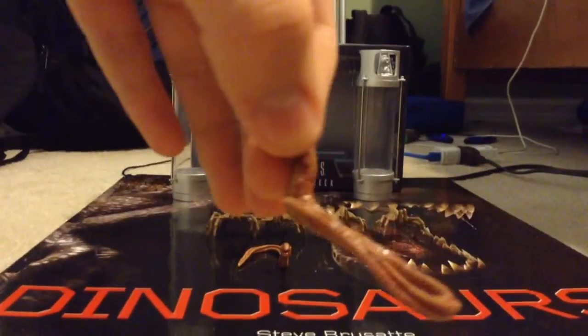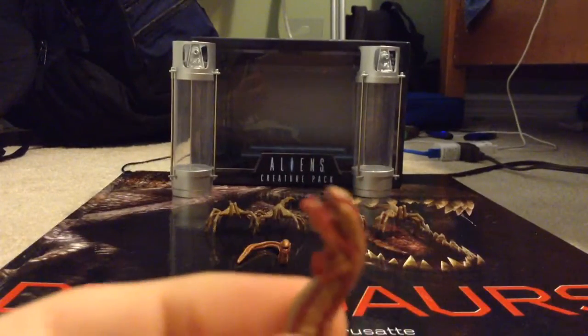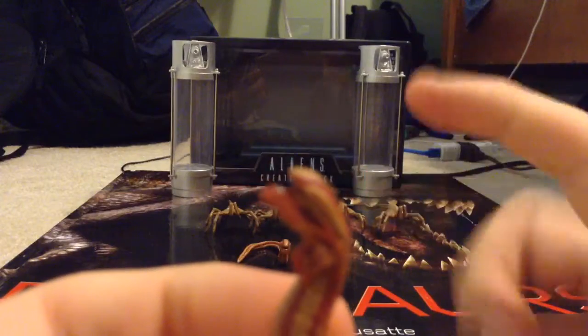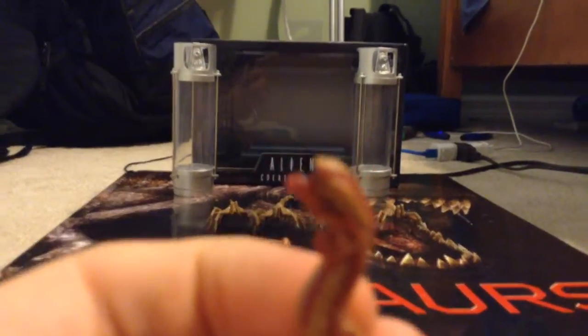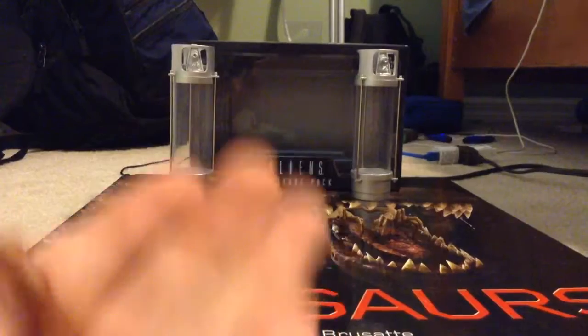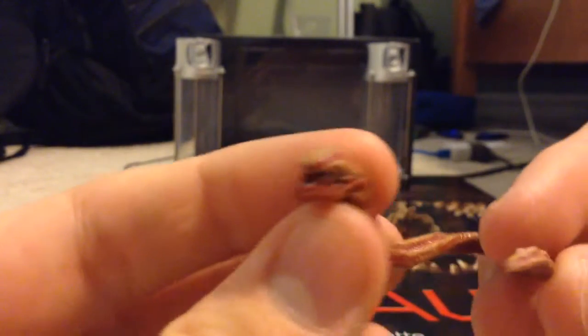Now for the chest bursters, if we take a look at this, I've seen people call these chest busters, but it's not buster, it's bursters. It's not Ghostbusters, people. Yeah. Focus. There. So you see here, the chest burster is pretty nice.